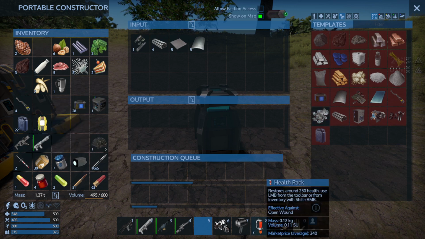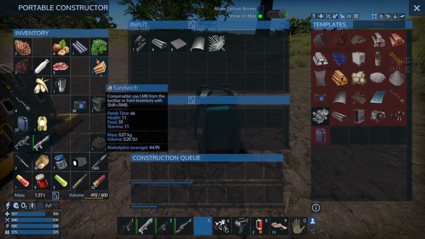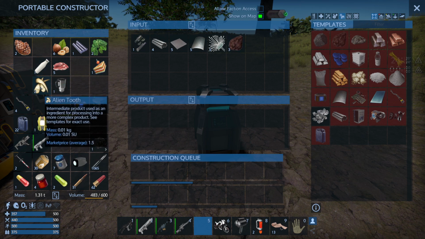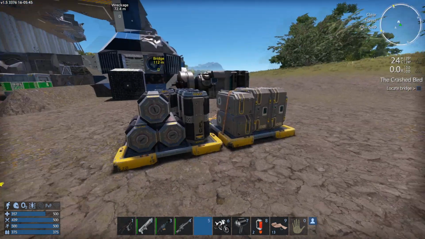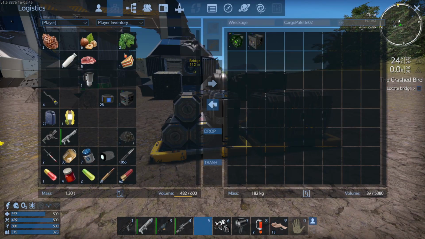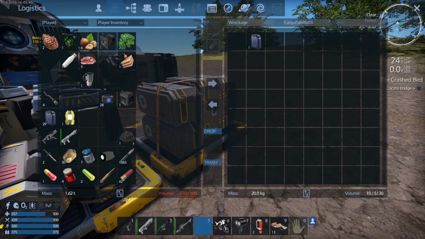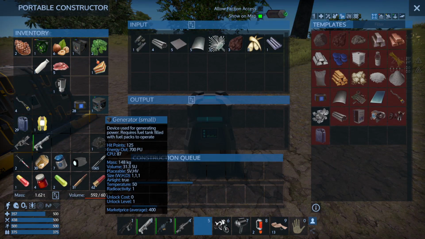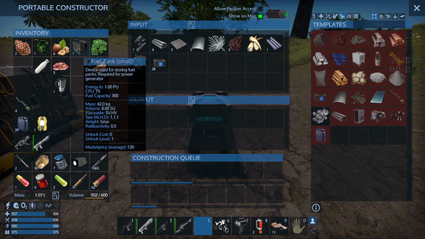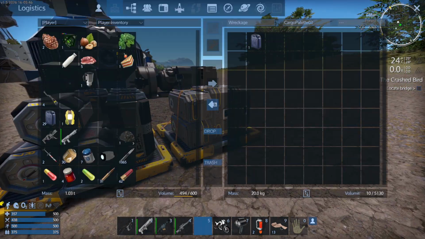We'll keep the health kit. Eat some of these. Put that in there. And that means I should now be able to pick up this stuff. And we got some biofuel as well. We're going to need that to power the hover bike. I could put the fuel cells in there for the moment. Just going to gather everything up into this area here.